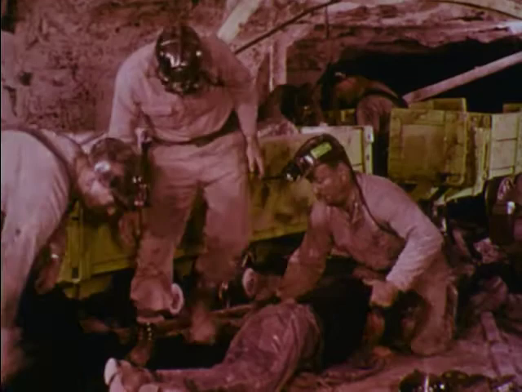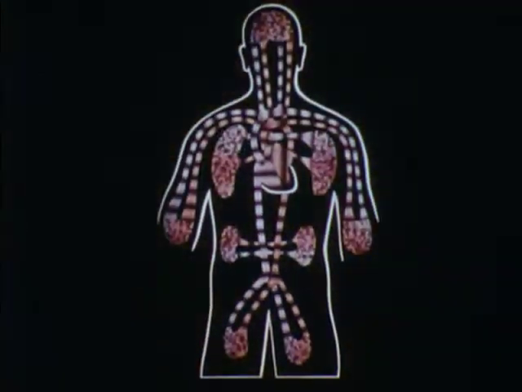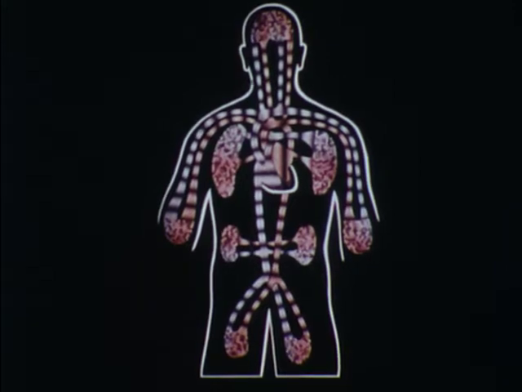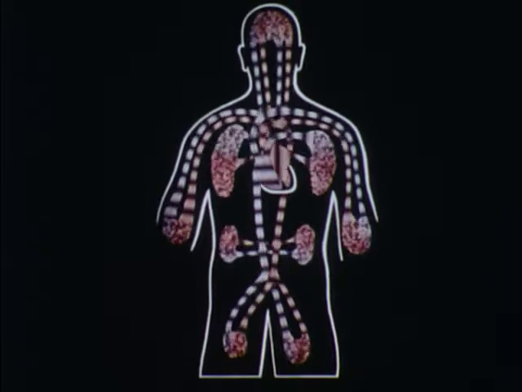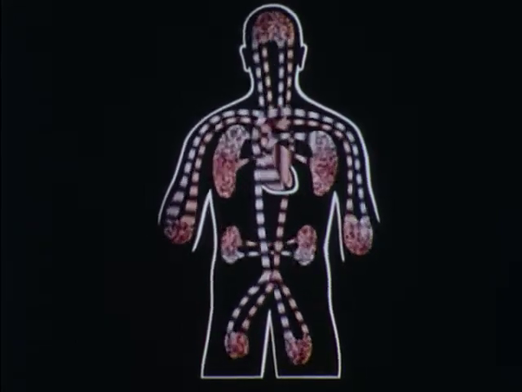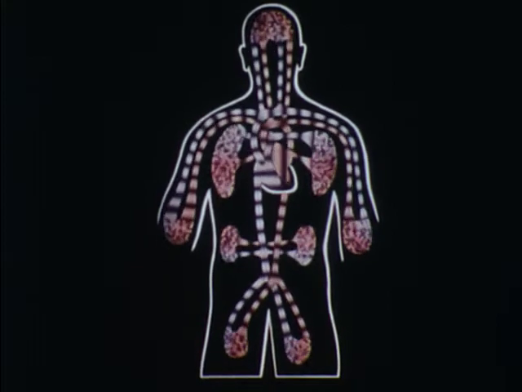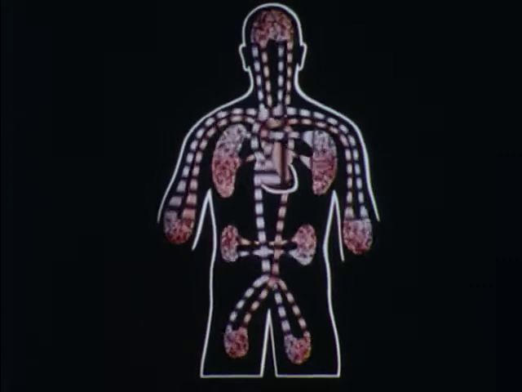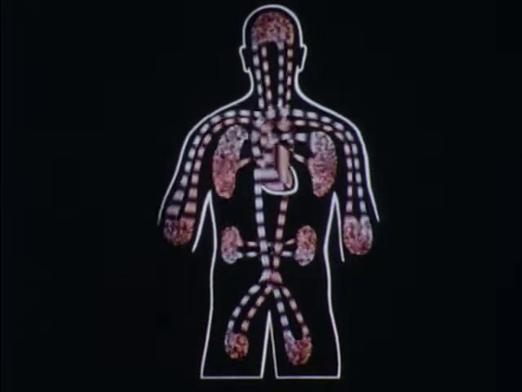To more effectively treat a person who is bleeding, some knowledge of the body's circulatory system is helpful. This system consists of the heart, the arteries, the veins, and the capillaries. Through this system, the blood is carried to and from all parts of the body to supply nourishment to the body's tissues and to remove waste products. If the supply of blood is cut off for an extended period of time, the tissues in that part of the body will die.